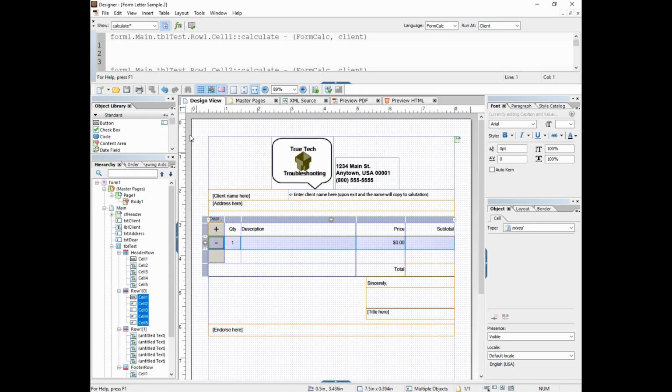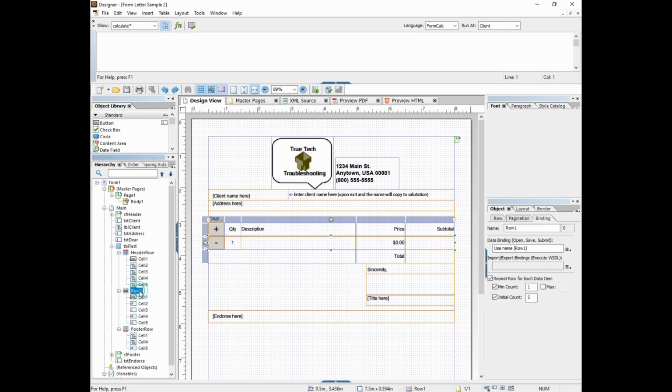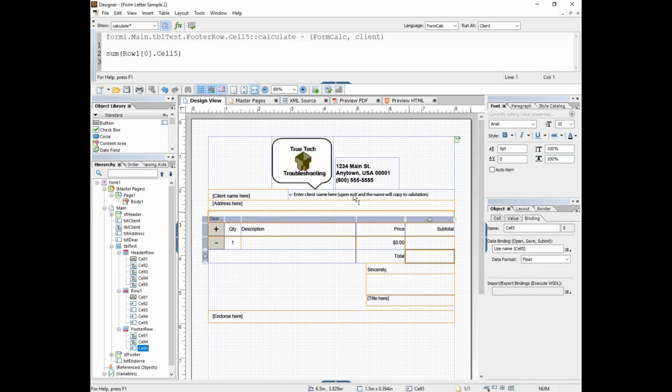And remember what we set up. We set row 1 to add initially 5. There's going to be 5 row 1s initially. And then we didn't set a max, but we could. We could set a max at 10 or 11, like that. What that means is row 1 can't grow past 11 iterations, or it can't instantiate more than 11 times. And so in scripting language, what would row 11 be if things are ordinal?